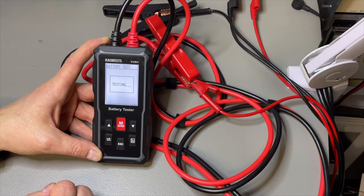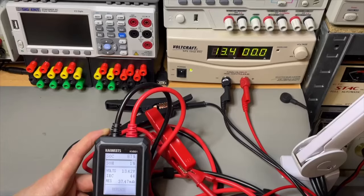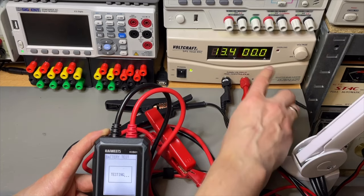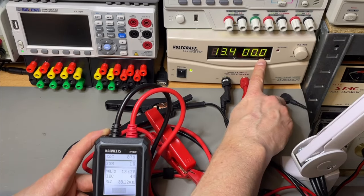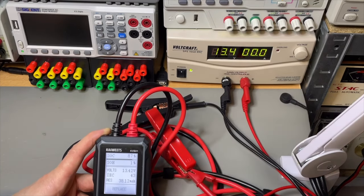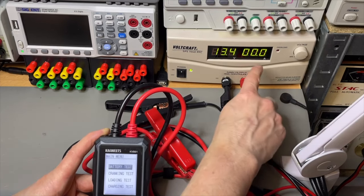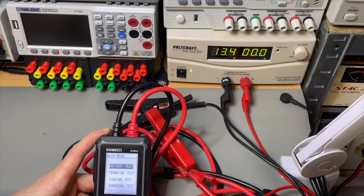Testing. Yeah, it is still beeping. It says replace your battery. And resistance, it says here is 37.4 milliohms. We can stop. It will test again, but we can see here, boop, it does a short peak. So probably there is a FET there that does a quick short circuit, just to see how fast it responds.